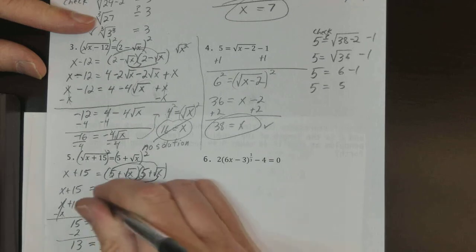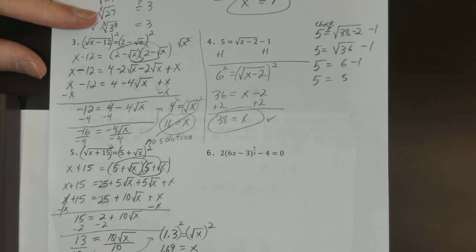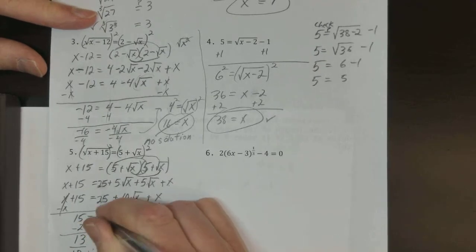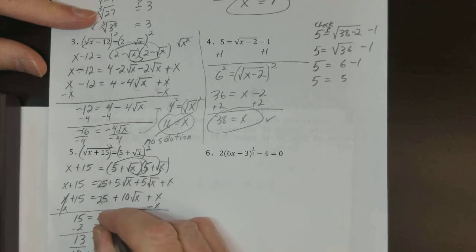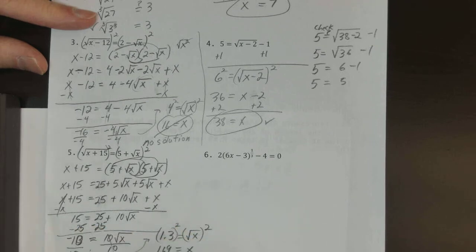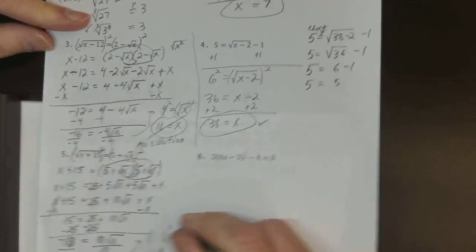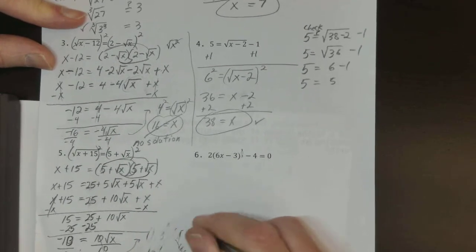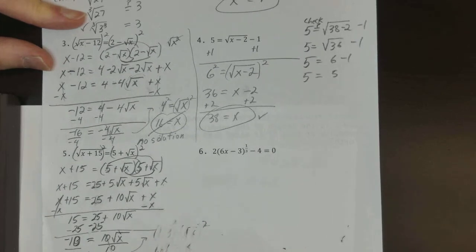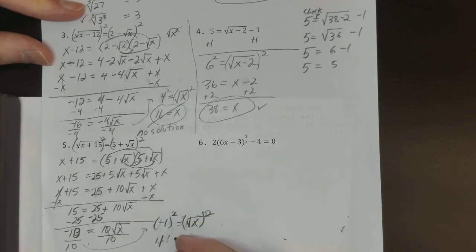Okay? So if it doesn't work, first thing I'm going to do is go back and look at the problem. I got 25 there. Oh, lessons to learn here, huh? I got 25 here, so I'm going to subtract 25, subtract 25. 15 minus 25 is negative 10. Okay. So negative 10 divided by 10 is negative 1. And that's equal to the square root of x. And then when I square that, I got 1 is equal to x.